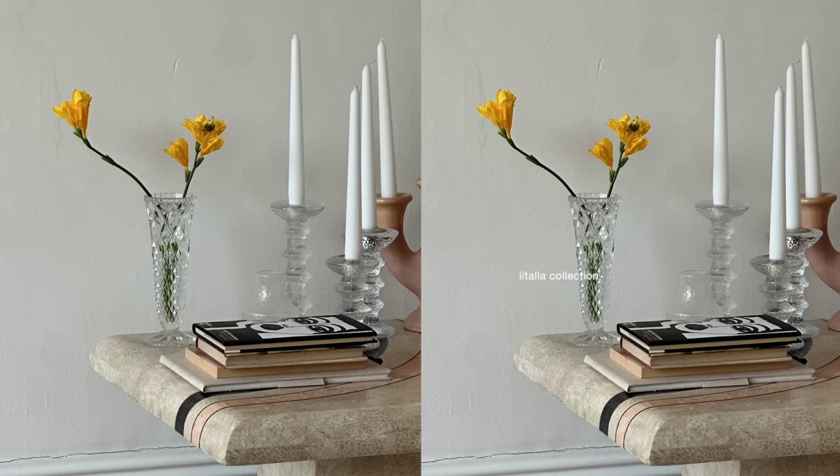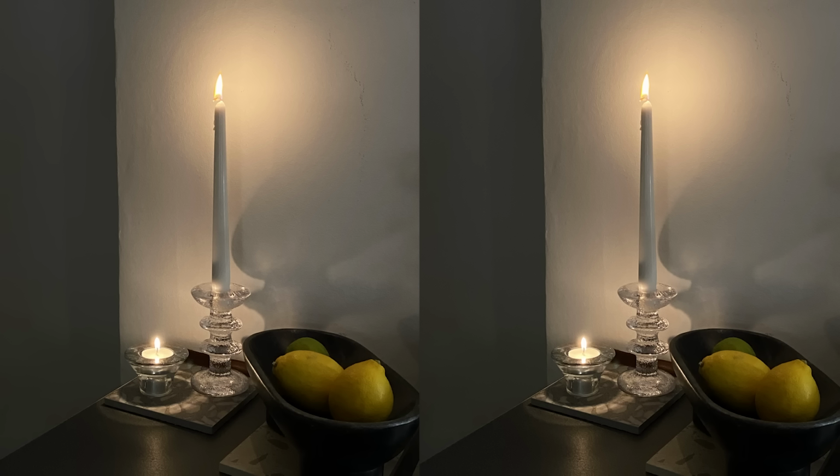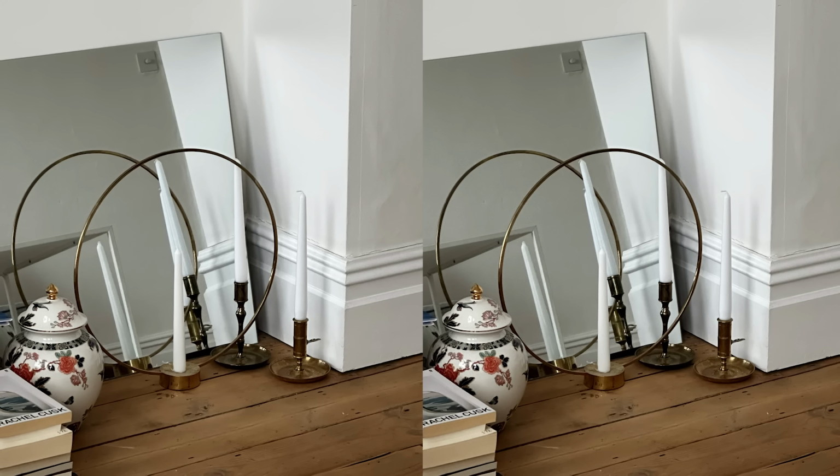So the beauty of these candles is that the Itala collection, you know, the bubbly glass ones, are all gifted to me by different relatives of mine and David's. So all these used to be in the homes of a family member. And we also have a small collection of brass, again, all gifted to me by different relatives of ours. Isn't that special? And also, this type of decor is extremely timeless and extremely affordable if you want to get them vintage.